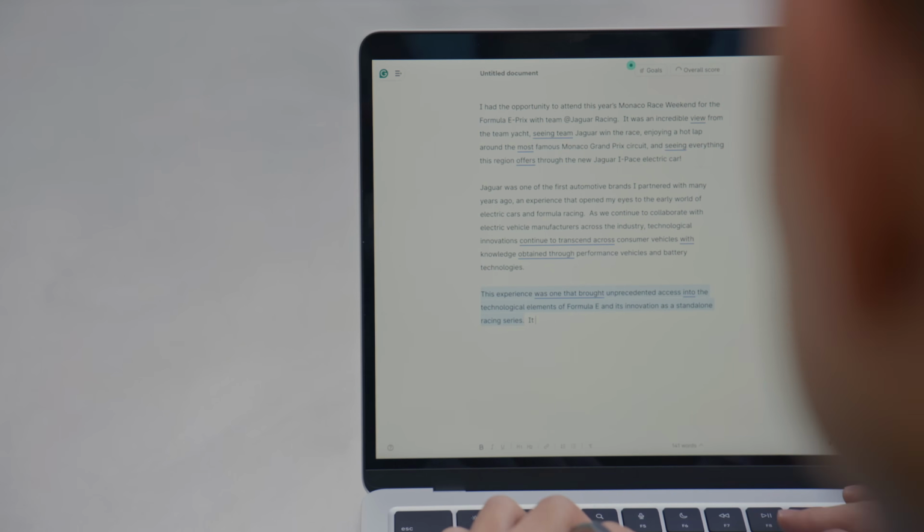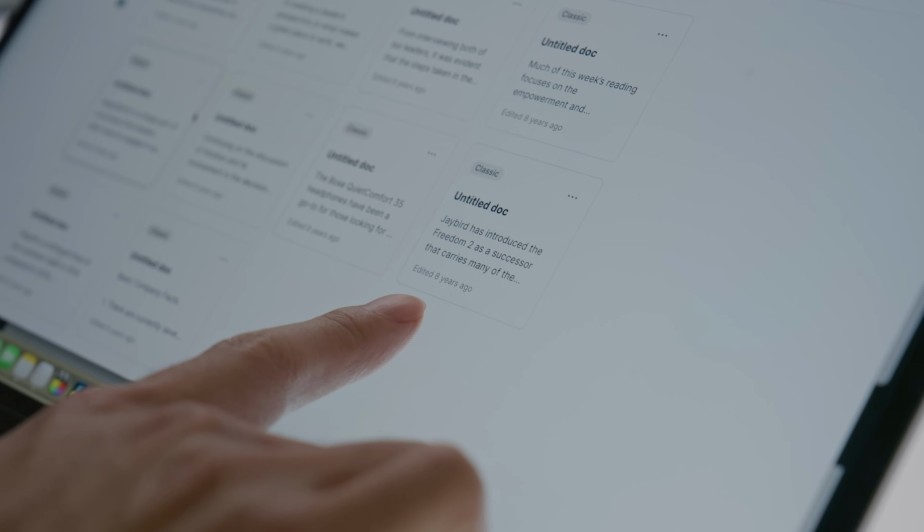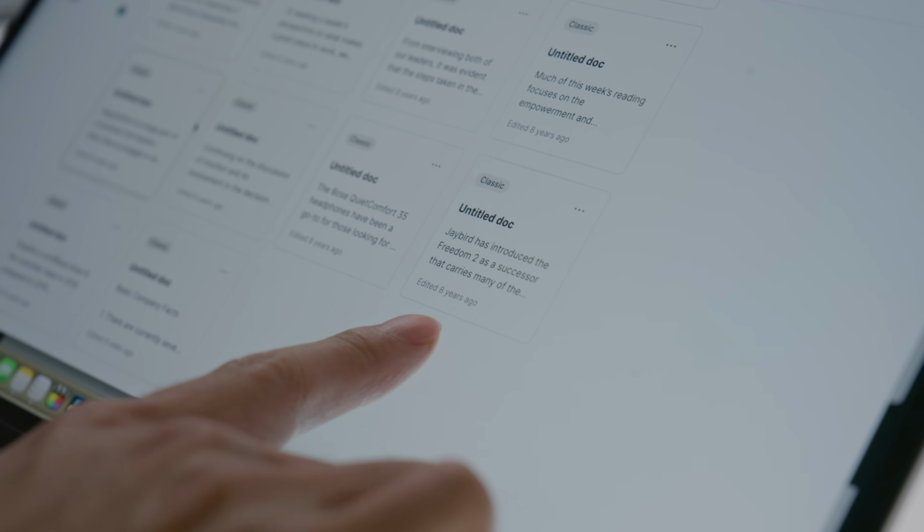All the way back to my university days, when I was a student, it was already the leading platform when it comes to being able to enhance and improve your writing. And I would always type up documents and then bring them externally to Grammarly to then refine and polish.